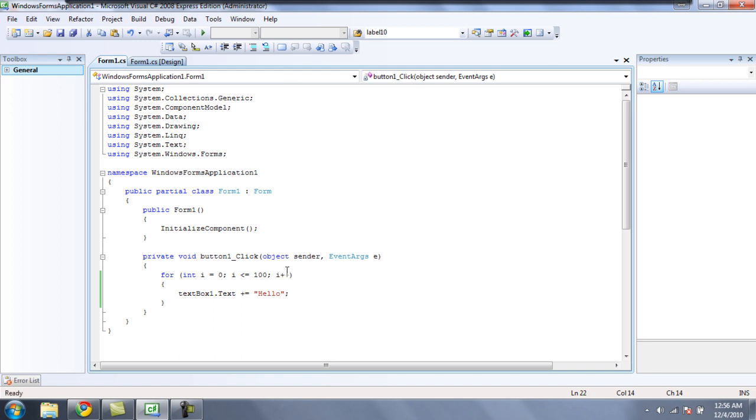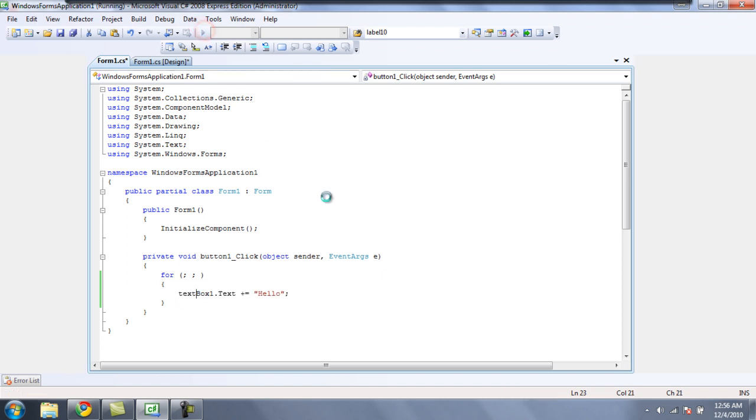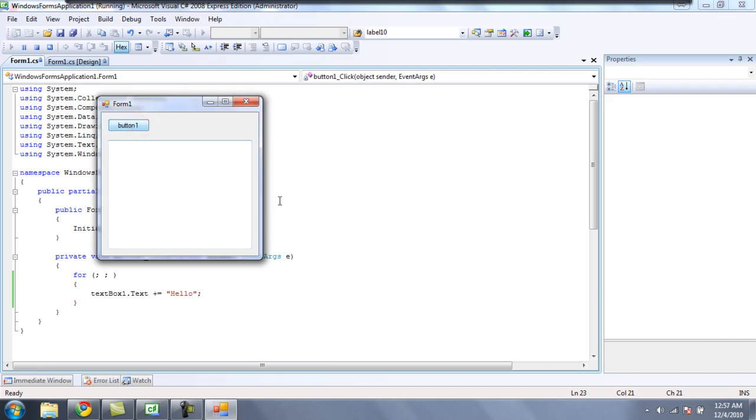The other way that you can use a for statement is you just get rid of everything in here and just put 2 semicolons. And what that will do is it will have it write on forever. It will have it just continue this code forever. But without the use of threading, something we will look at in a later tutorial, this will just freeze your program. Like, look, when we do this, and we click it, it just freezes it.